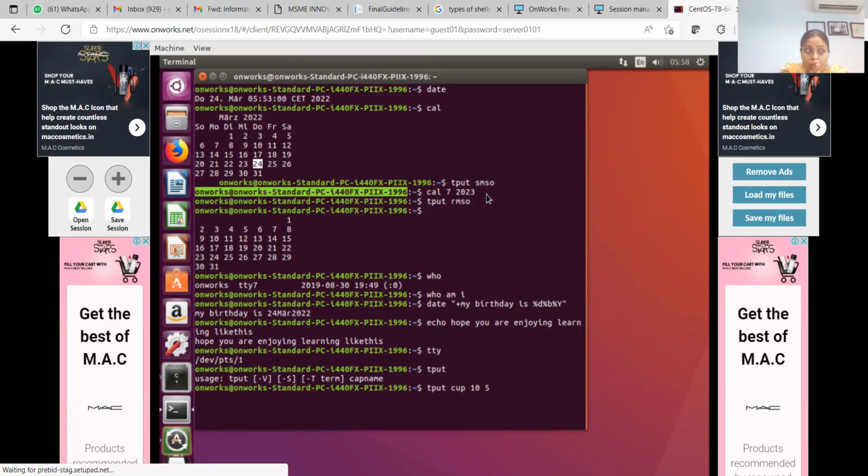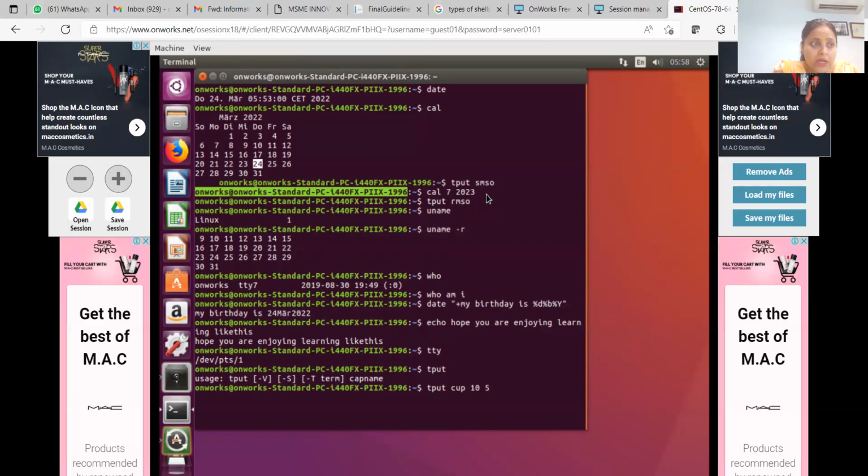Now, if I want to know the details of the Linux system, I just need to write uname. So it will tell me that you are using Linux, whatever the version or device it is. If I want to see the version number of the machine, I simply write uname space hyphen r.